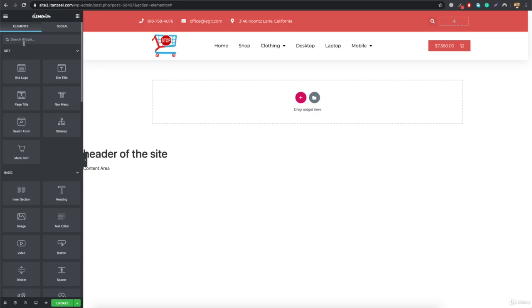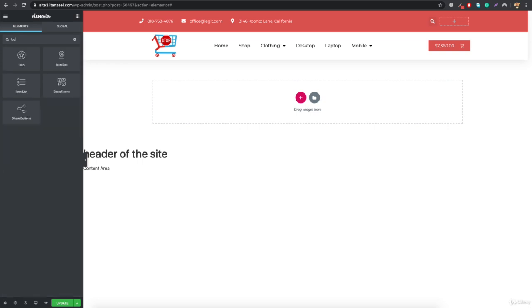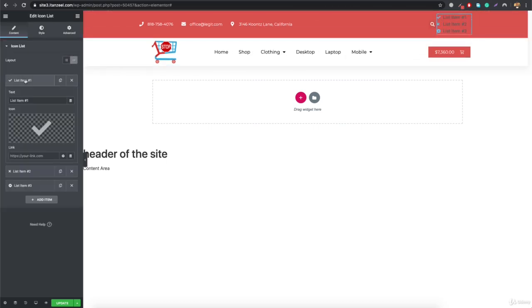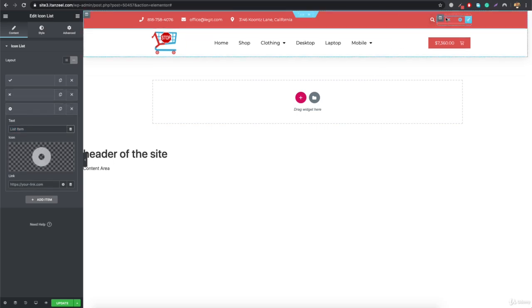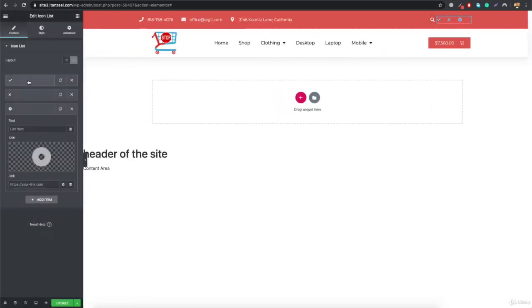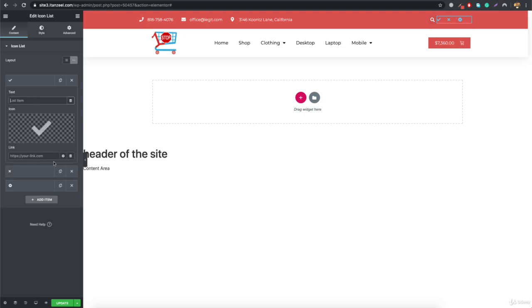So now let's work with the icon, and I'm going to search for the icon list, and I'm going to drop it here. This is right here. I'm going to switch this to inline and the text to be gone. So we're going to get rid of the text from each item. And there we go. You can see this is how the icon is looking. So if I click over here, you can see how they're looking. Now we're going to change this. So the first one is going to be of the heart.